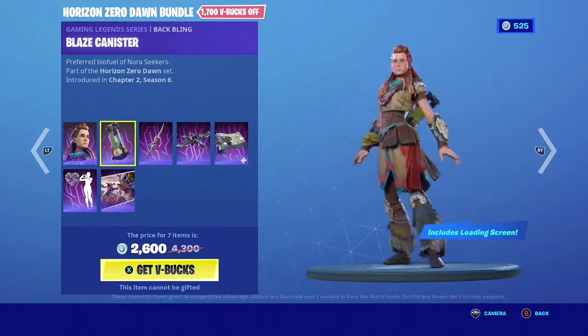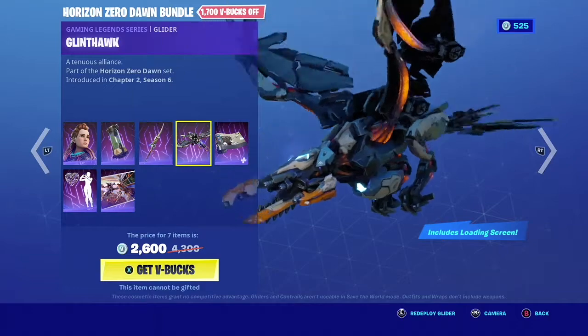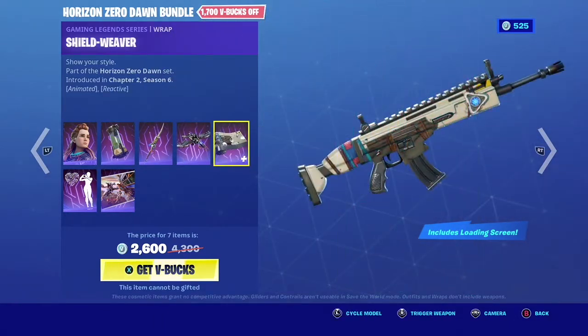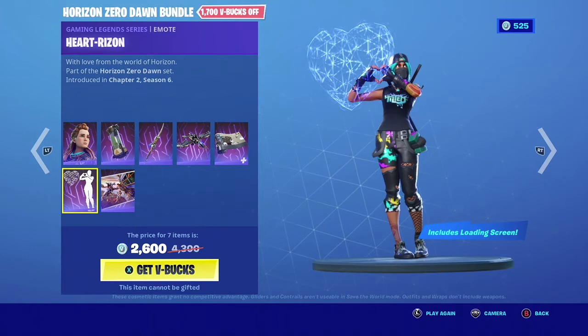We have Ola. Oh, I said that wrong. I said Ola. I'm kind of stupid. We have Giant Hawk. We have Shield Weaver. We have Heart Risen.